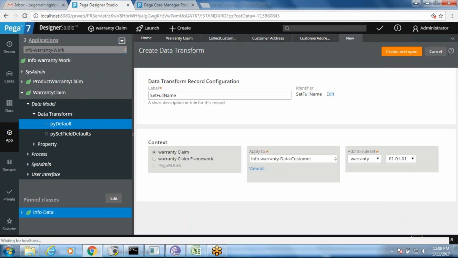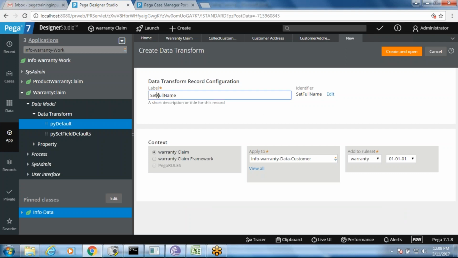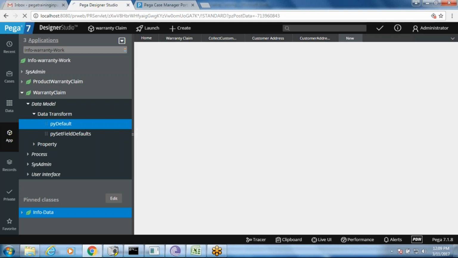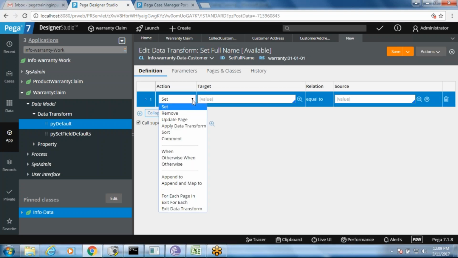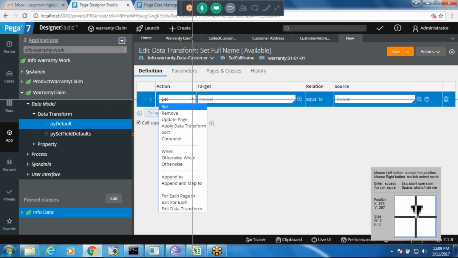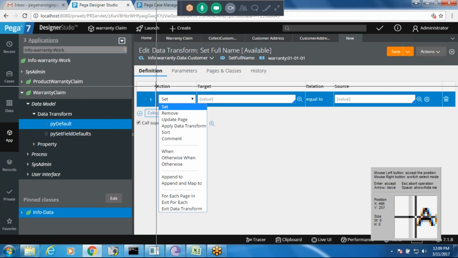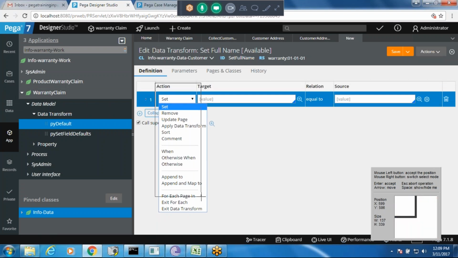First time we are creating this, set full name. Now a data transform comes with some actions. Let's quickly see what all actions are there in a data transform.